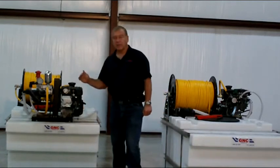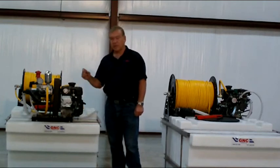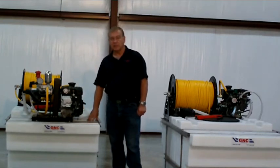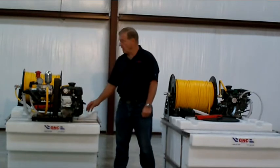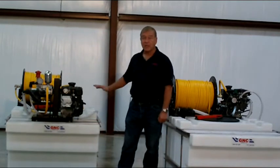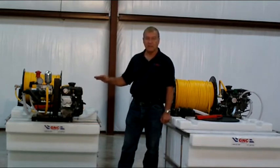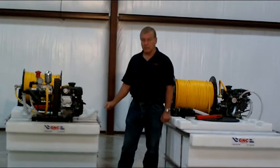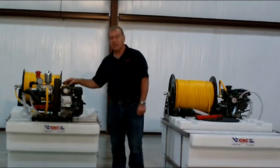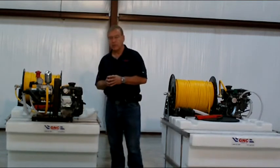The next thing you want to make sure of is to tell whoever you're buying the sprayer from what size of vehicle you have to carry this sprayer, because water weighs about 8.3 pounds per gallon. So when you buy a 200 gallon sprayer, by the time you put the whole package together, you're close to 2,000 pounds. And each 100 gallons that you add to that adds about 850 or 900 pounds to the load. So you can't put a 400 gallon tank in a half ton pickup. Make sure you understand the vehicle that you're going to be using before you go out and make that purchase.